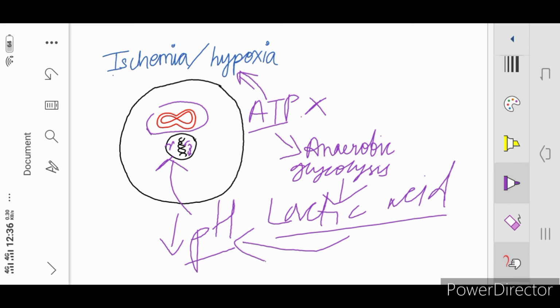So now imagine a cell which is swelled up with formation of blebs and the nucleus is clumped. So what is the reason for swelling and bleb formation? It was the sodium-potassium pump not functioning or not operating. And what is the reason for clumping of the nucleus? It is due to lactic acid formation, which is leading to acidic pH of a cell. That is, it will reduce the pH of a cell, and finally the acid will go into the nucleus, which will cause the clumping of the nucleus.